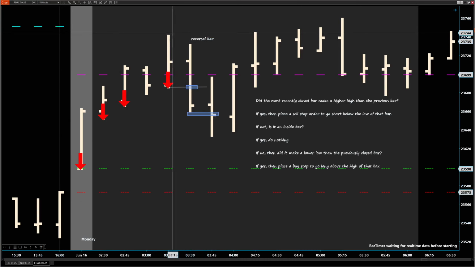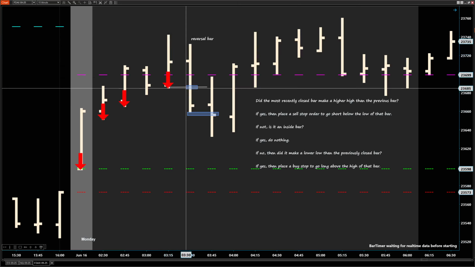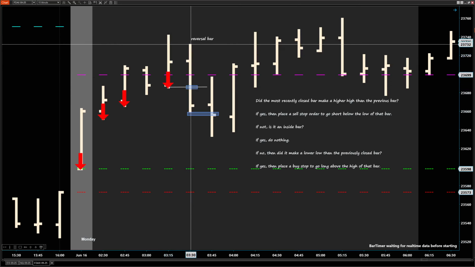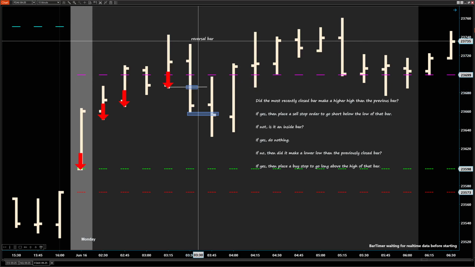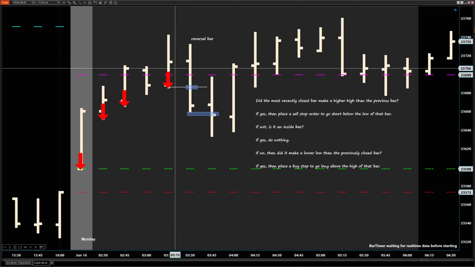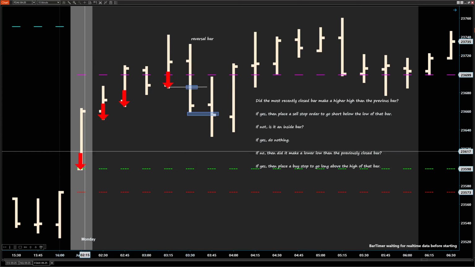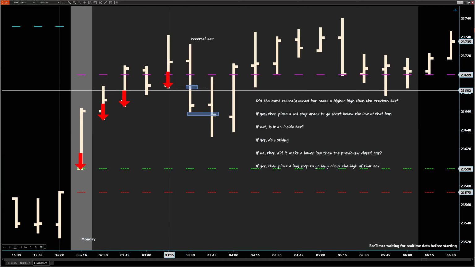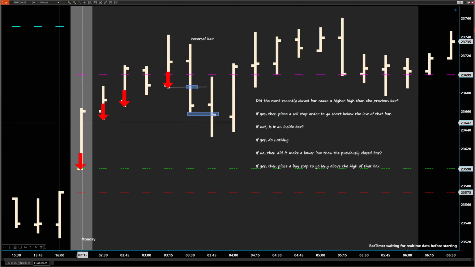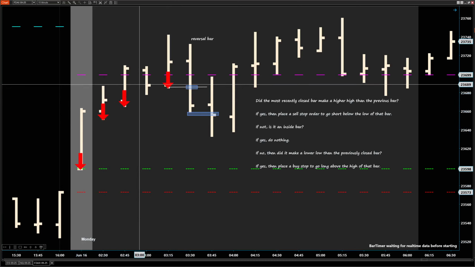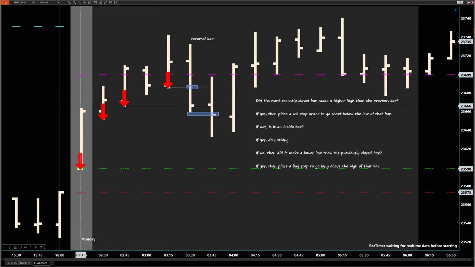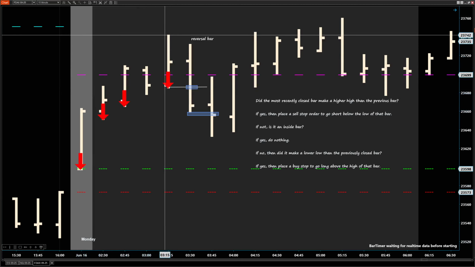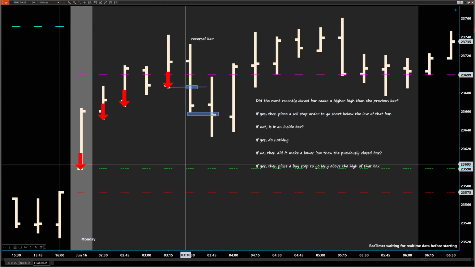So I want to be in when this bar becomes a reversal bar. It becomes a reversal bar by virtue of being the first bar to make a lower low than the previous bar after a series of 2 or more bars make higher highs. That's it.